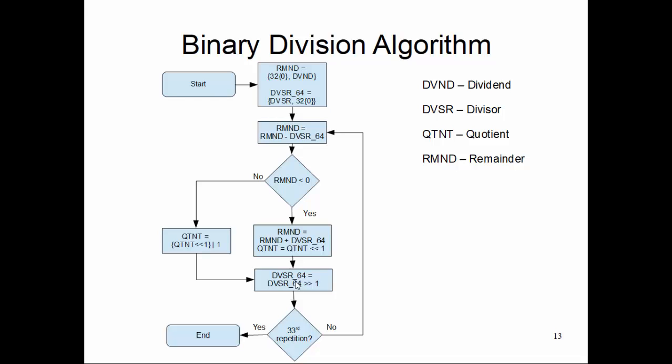So with this implementation, we can well imagine we need two 64-bit registers, but not both of them need shift capability. We are not shifting the remainder register. It's just addition and subtraction, and just load is fine. Only the divisor 64 needs to have a right shift capability, and we need a multiplexer to go in either direction.